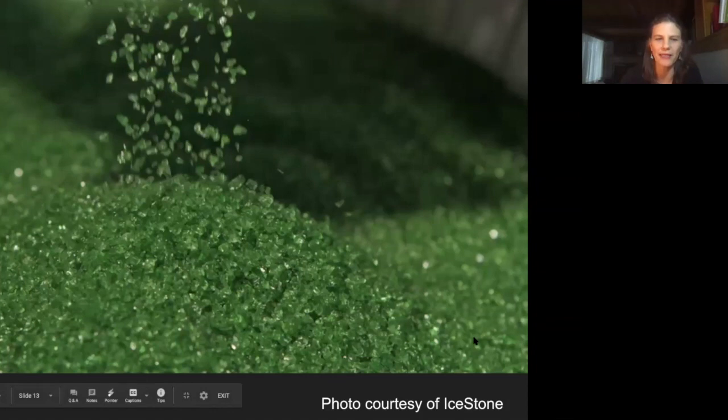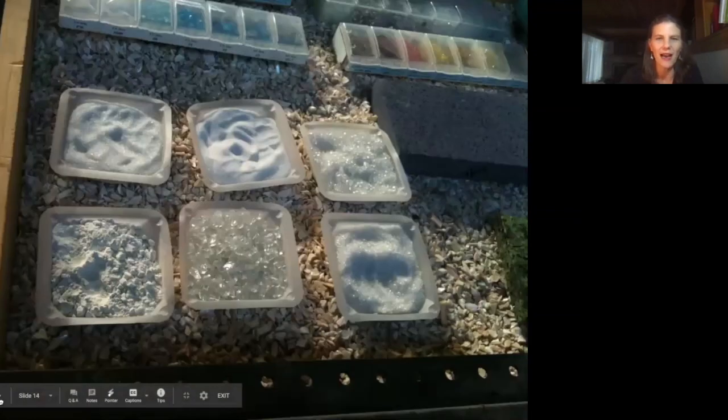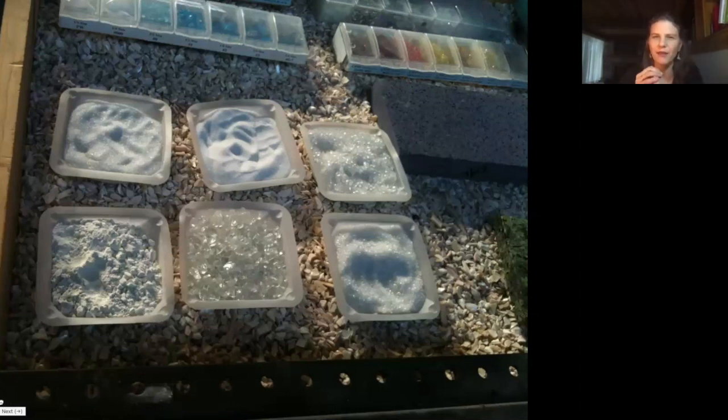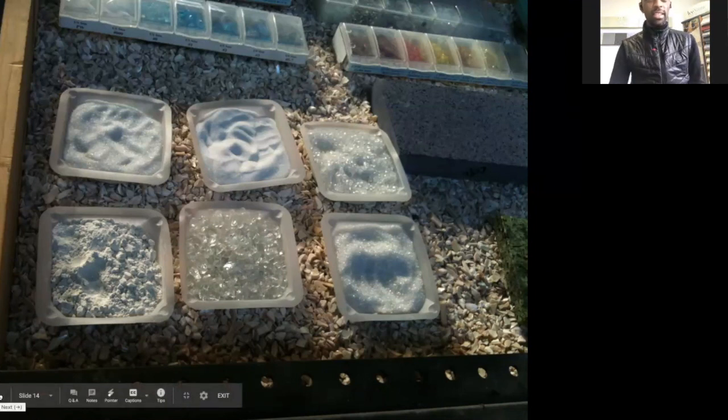Here's a photo of some green glass up close — we'll see this on the factory floor. The glass comes in different sizes: some very fine, almost like sand, and some very thick. What you see in the photos are different sizes of glass. The image on the far left is the non-toxic pigment — that's the third ingredient. All the other items in the photo are glass in different sizes and thicknesses.